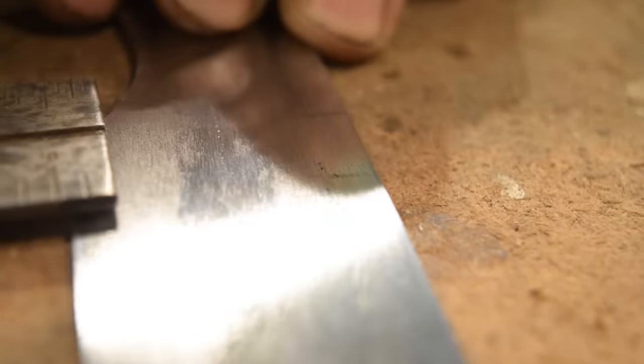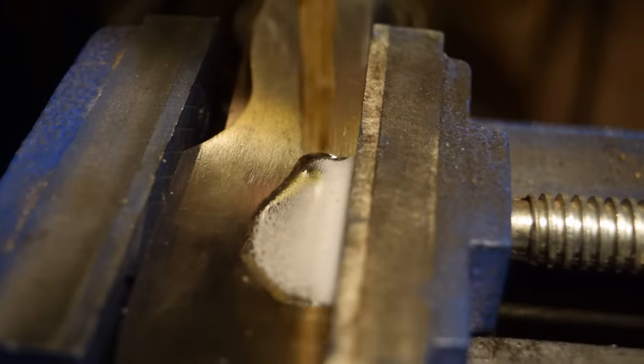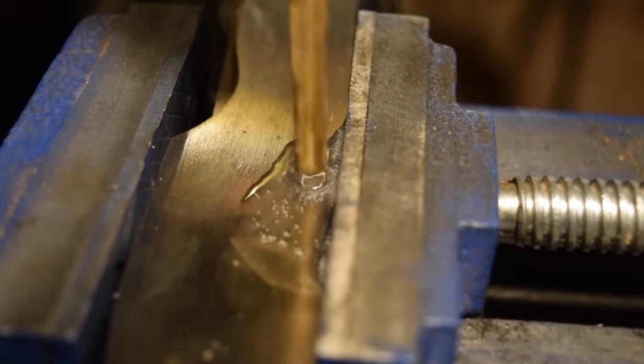So we're just gonna drill the hole, it's 1/4 inch. And then I'll cut straight down from the spine and then at an angle from the spine as well, and that'll make the shape of our bottle opener.